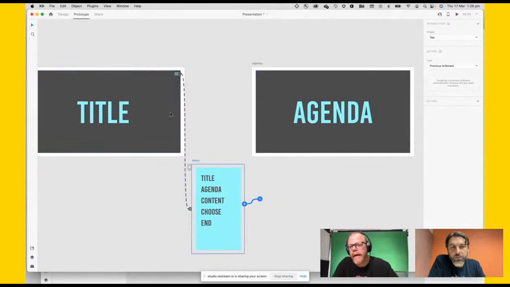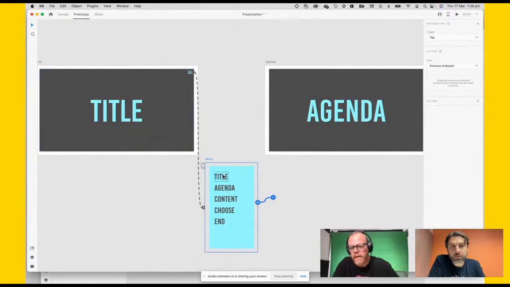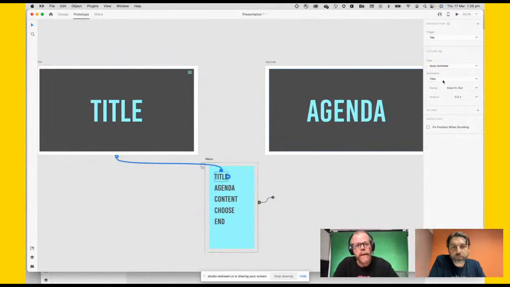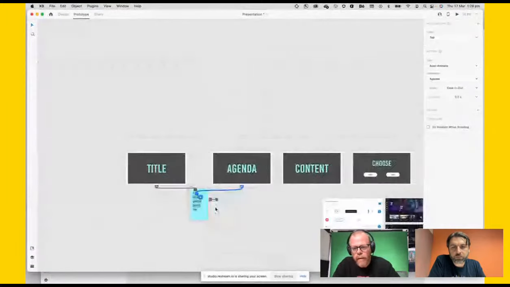So when I click it, it will actually move to the next one. So now I've done this once. I also want to prototype up the different menu bar options. So as you can see, it does record the last one. So let's just change that from overlay to auto animation, right? So now we're going back to the original. Again, same for the agenda. And let's zoom out. So my content.